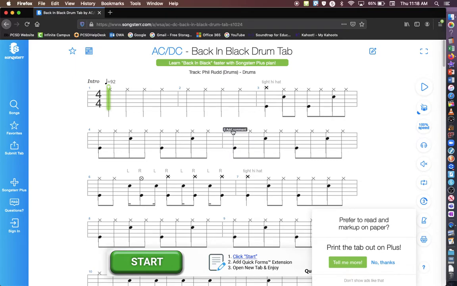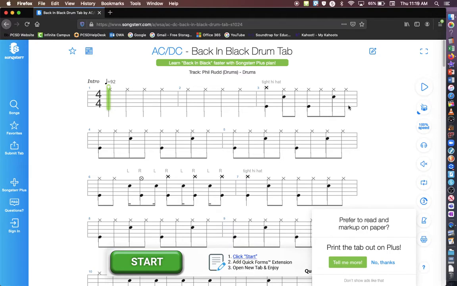Now, everyone, you only have to do 4 measures. So nobody get knocked out like, oh my gosh, I have to write out all these notes. No, all I'm actually looking for is maybe 4 measures. And you want to copy it carefully because as you can see, we're in 4/4 time. And in 4/4 time, you want 4 beats in each measure.